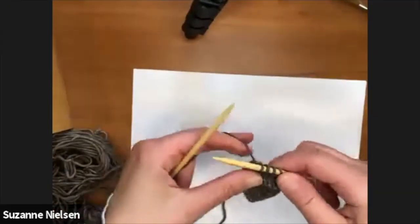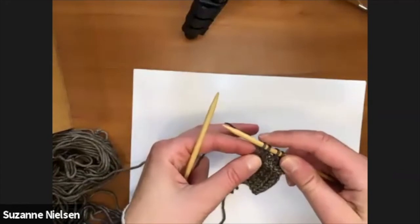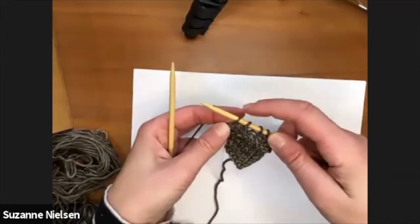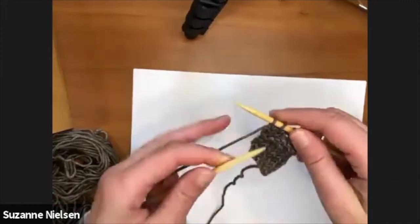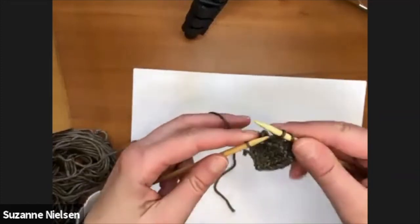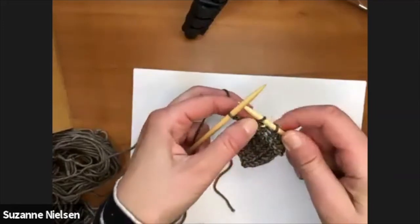That's really all I had. So I can show a couple more times just to get a good idea here. Let's see. I was trying to show the knitting two together, but maybe this is a good way to show the leading leg. Now I can tell that my leading leg is towards the front. So I'd still want to work into that leading leg in order to not get a twisted stitch. And here again, my leading leg is towards the front.